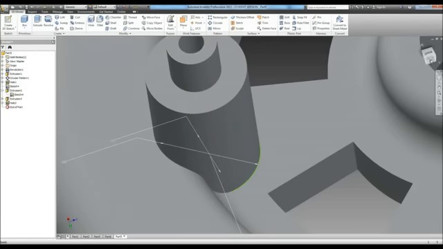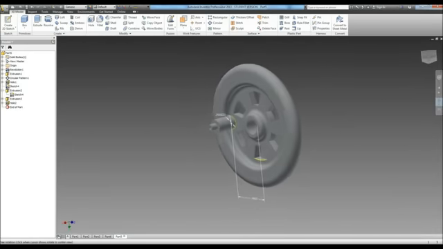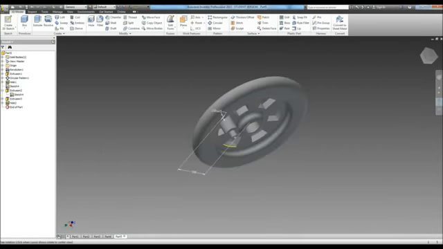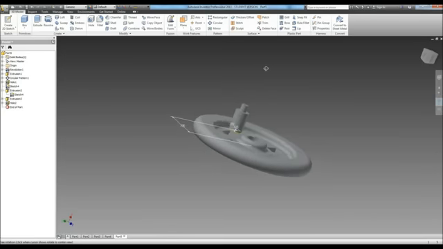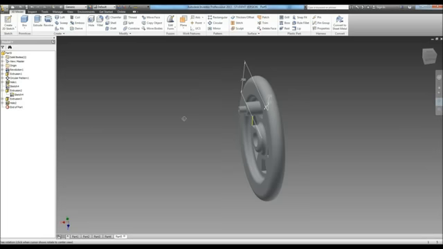Hit OK. Then you can step back and check out your work. And that is the wheel. Go ahead and save it, and you can move on to the next part.